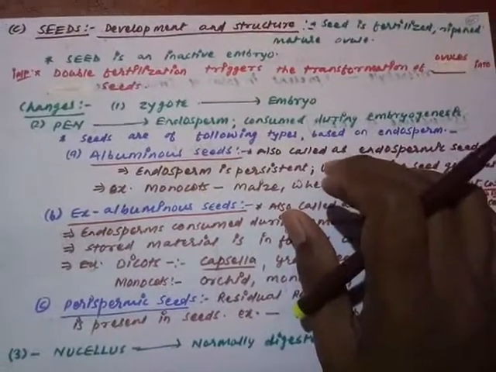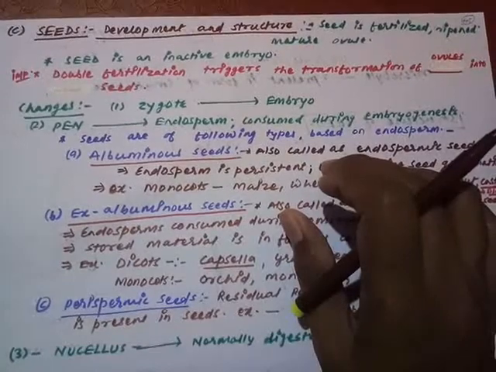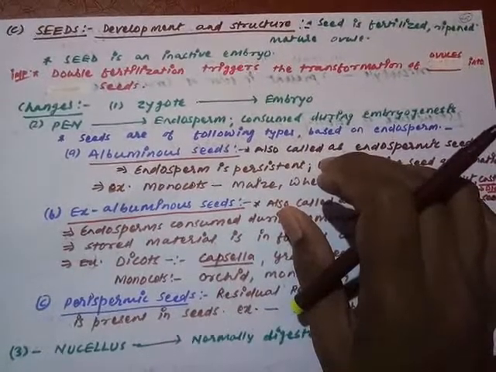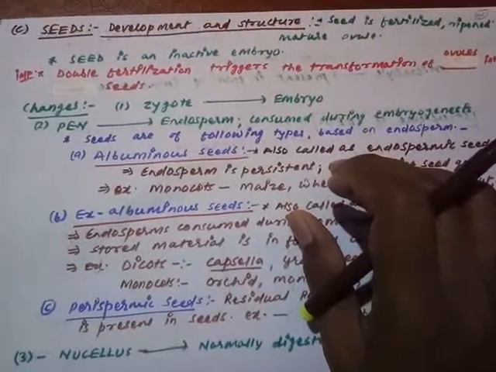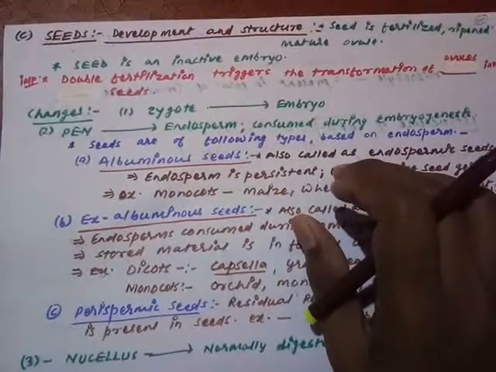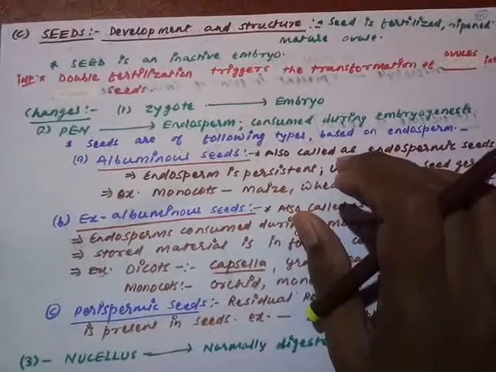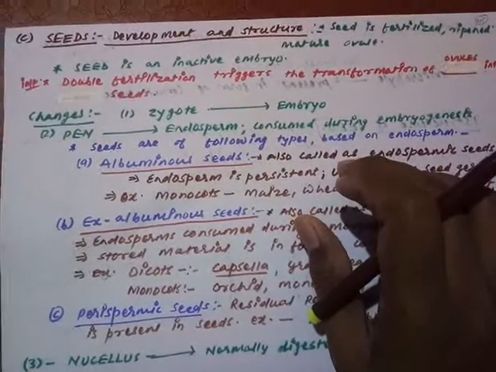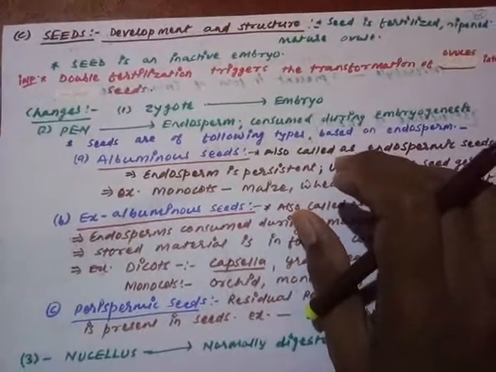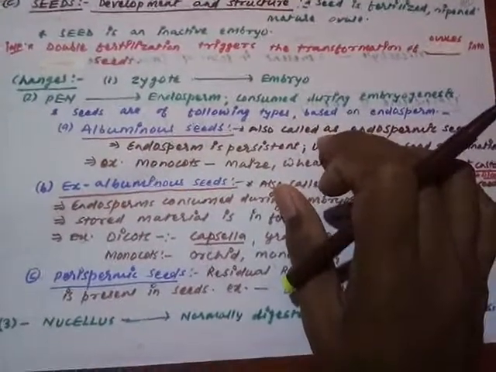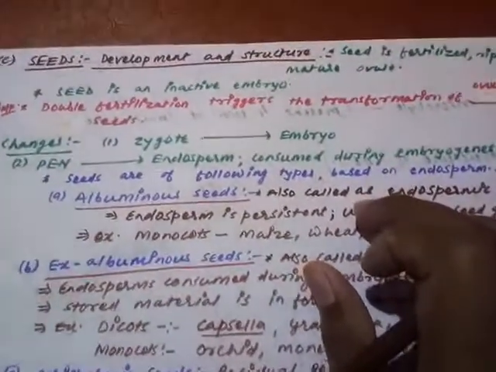So let us see the third step after completion of the two steps: formation of endosperm, development of embryo, and now the development of seed. And listen my dear students, here we are discussing both topics together, the development or evolution of the seed, origin of seed, or the structure of seed. Both the topics are similar.